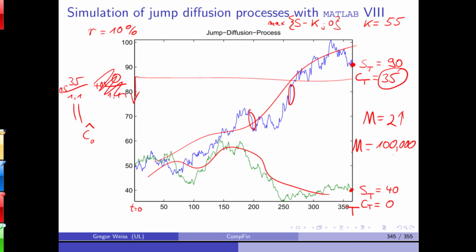And that is why, and now you understand again why computational finance is so much about option pricing. The more complicated your process is, the more computer and the larger your computing power must be to calculate all those simulated paths. If you have a very complicated jump diffusion process, you will need computing power. And then you need to discount all those simulations and you have to make additional calculations. And this will eat up all of your computer's memory and CPU power. And that is why you need sensible and good algorithms to simulate and then to calculate the option price. And unfortunately, the better and the more flexible the model is, the more computing power you need.